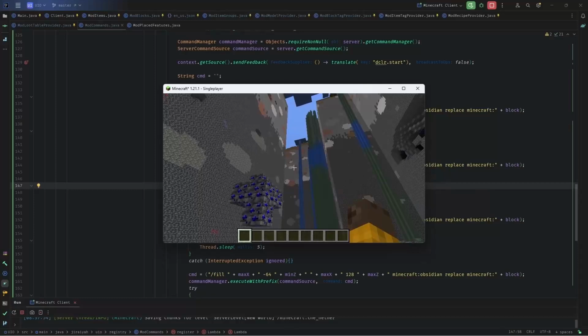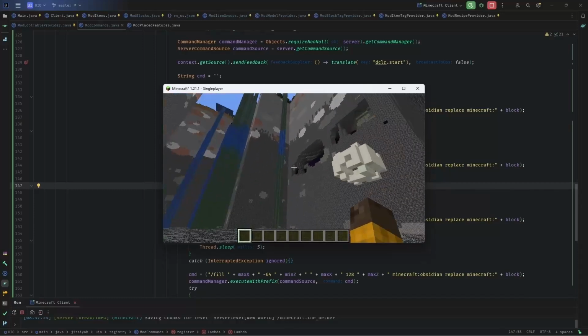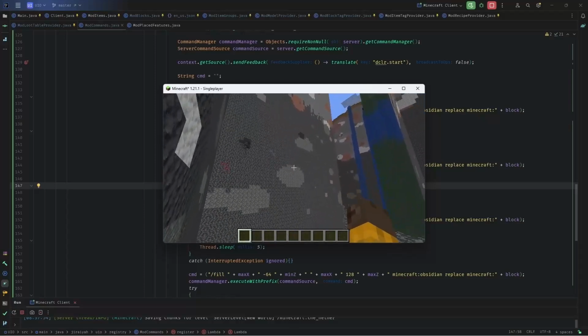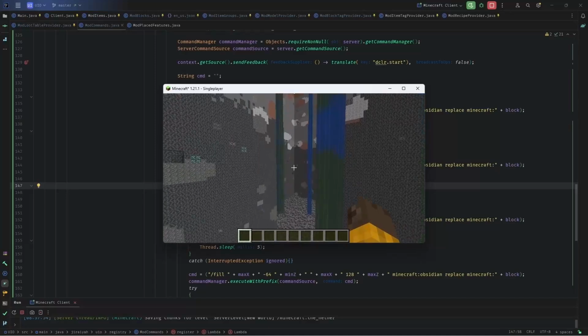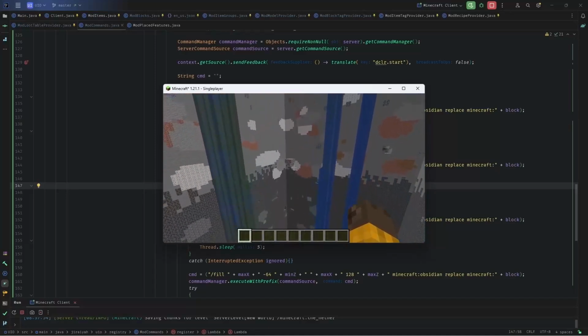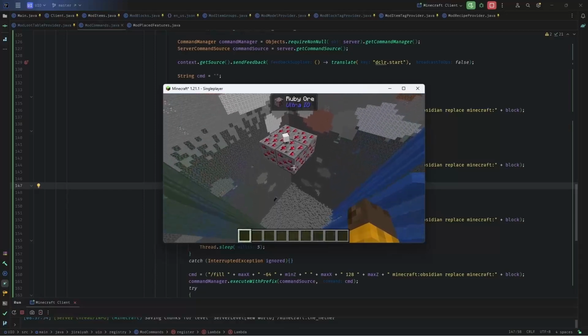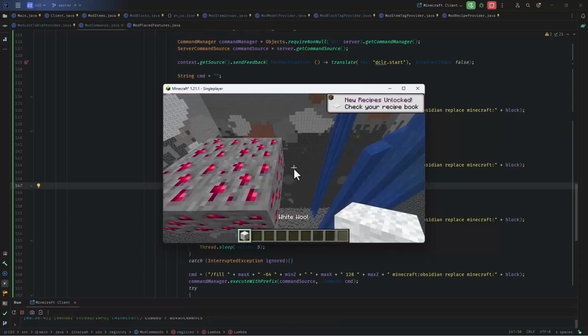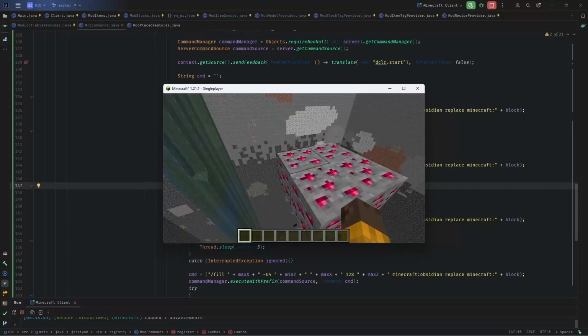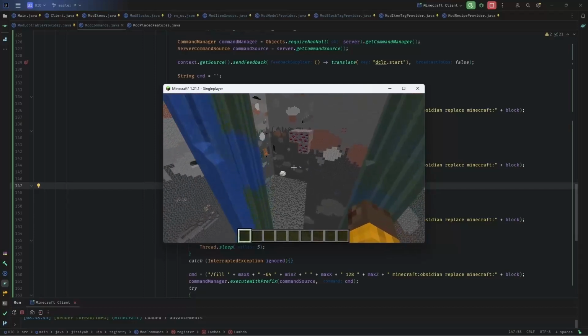In the previous episode, we developed this command, and as you see, it's working perfectly. I mean, we can easily remove a lot of blocks from the world just to look around the world and find some things in the game. For example, here I found a ruby, and there I found sapphire. However, things are not correct.